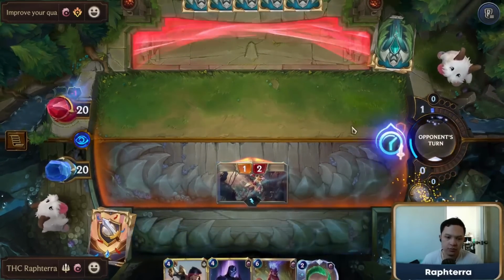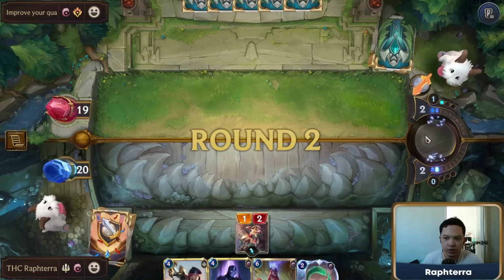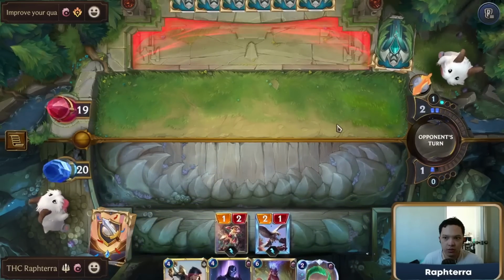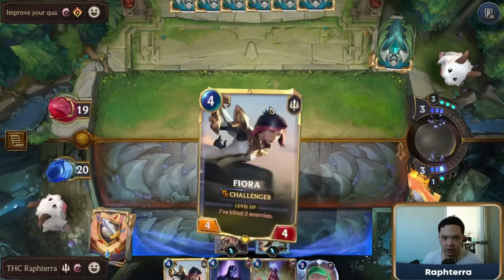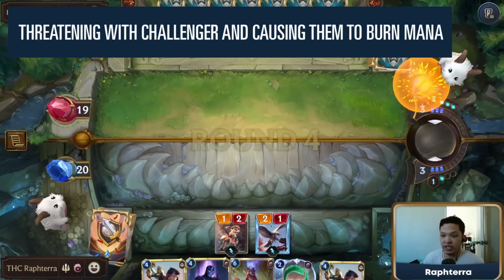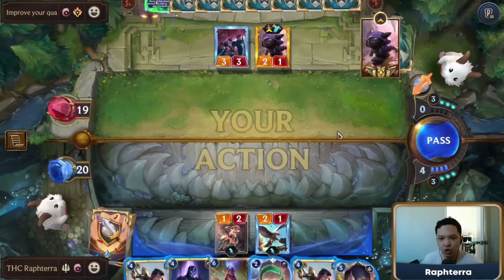Problem is we don't have a play in the first turn 2 and turn 3, which might be an issue. We have a play now. They usually don't have Mystic Shot, so I'm free to just keep developing. We pass first. We make them burn that mana. We're happy if they burn that mana. Extra hands never hurt.